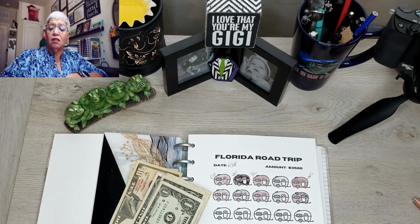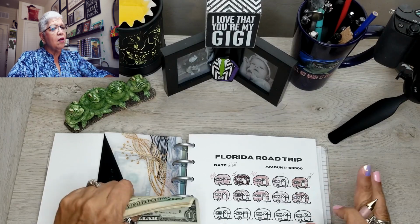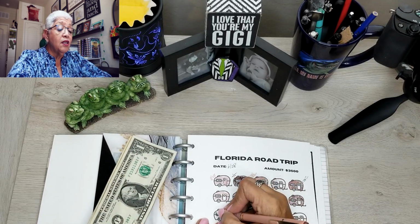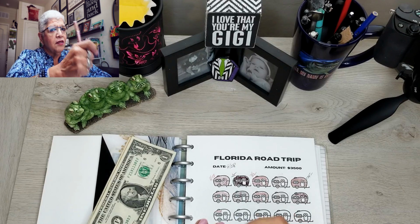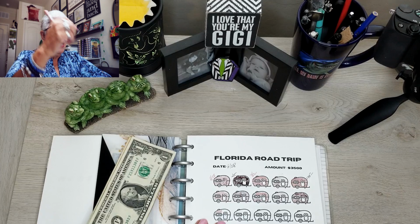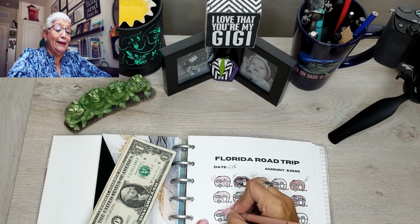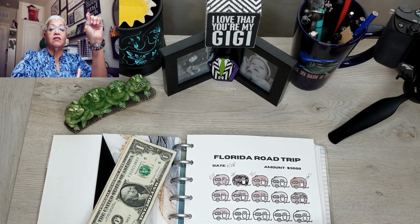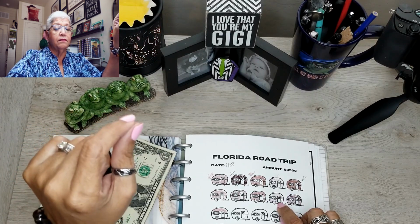Trust your gut. Your gut will always tell you whether or not it's right for you. It may not be easy, may not be the choice or decision you want, but your gut's always telling you. I'm a firm believer, because from my own personal experience, if my gut's telling me I got to do that or I shouldn't do that, and I start having a battle within my head, well, no, don't do it. I've learned too many times, it never fails. When I do not trust my gut and I go the other direction, it comes back.